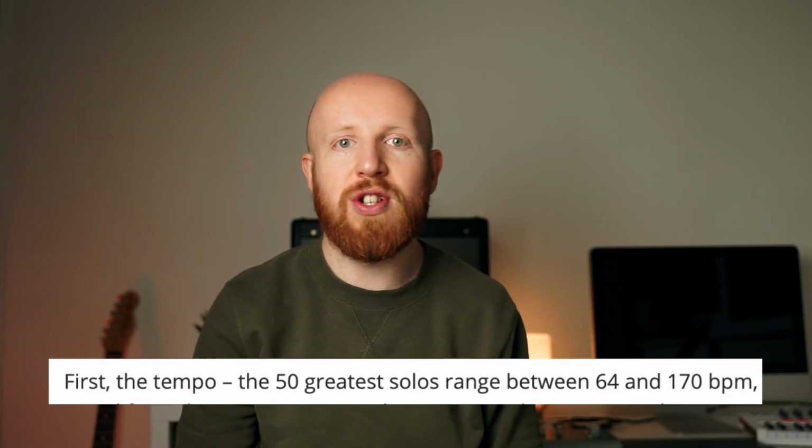So the first variable to talk about is tempo. Basically, how fast or slow is the song? Now, in the 50 guitar solos that Total Guitar analysed, the BPM ranged from the low 60s up to around 170, so that's a pretty wide spectrum. But in their particular solo, they opted to go somewhere down the middle, at around 120 BPM. So that's a pretty conservative thing to do, and that's pretty logical. I would say that puts it in line with quite a lot of the traditional rock stuff. So if you are looking to write a song to have a great guitar solo in it, maybe write one around 120 BPM.